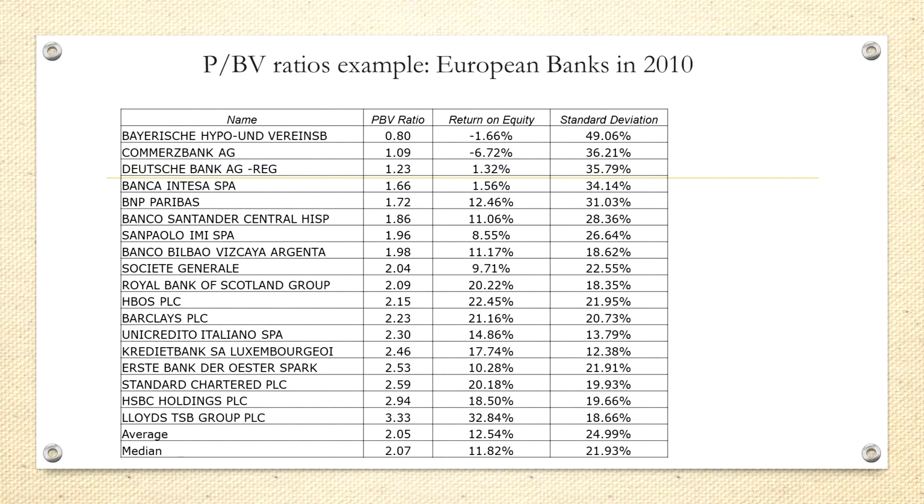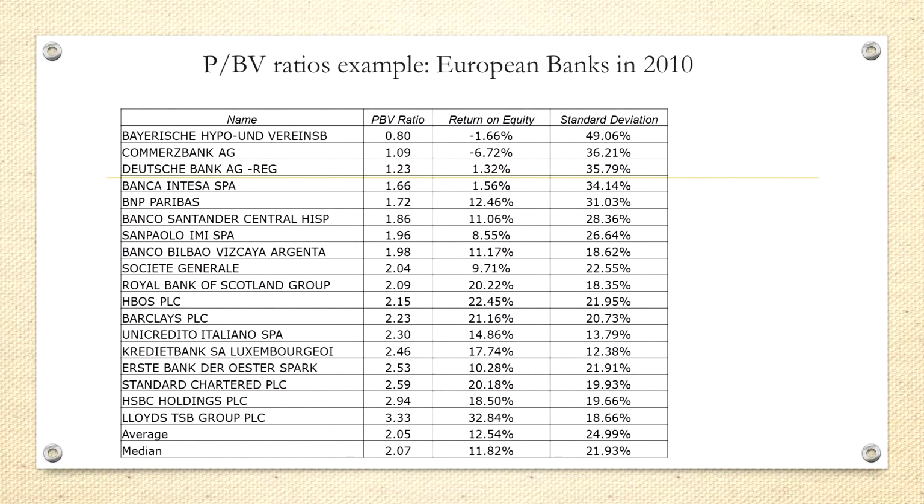And why not G? The reason there's no G is because for banking companies, it's unlikely that certain European banks will have great opportunity to expand, because the banking markets in Europe are localized and highly regulated. It's unlikely that the growth rate will be tremendously high or low for certain banks.